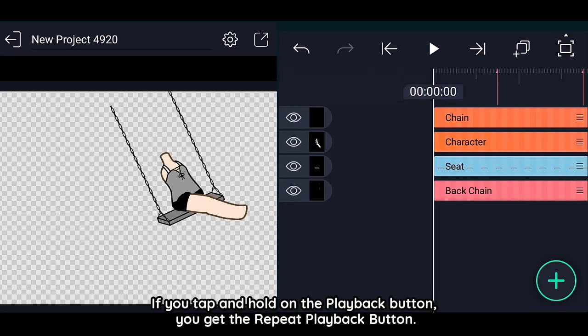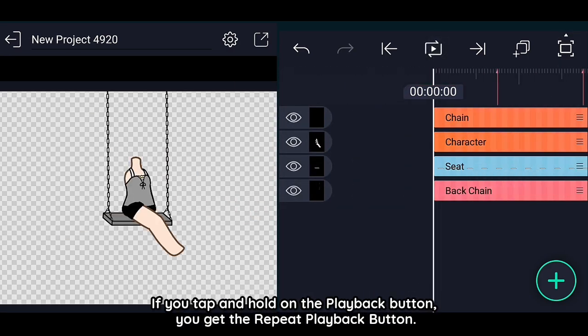If you tap and hold on the playback button, you get the repeat playback button.